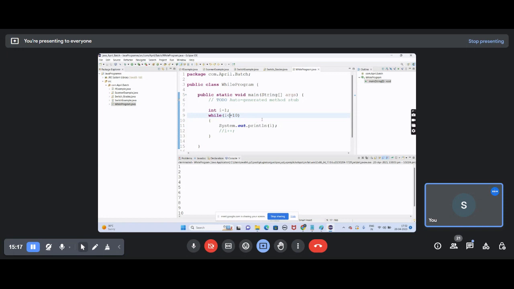First of all, you have to concentrate on how the condition is going to be false. Does the condition become false at any cost? No, ma'am. Why is it not going to become false? One is always less than or equal to 10, one is always less than 10. We are not incrementing. Then how will it come out of it?